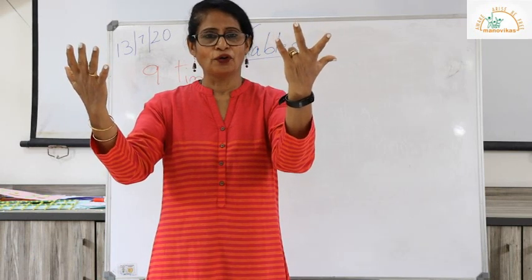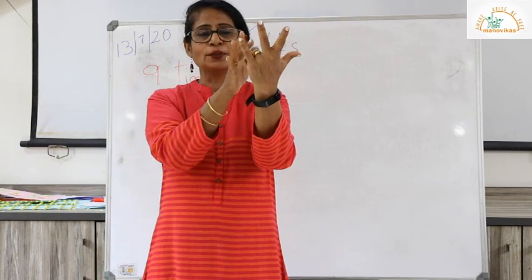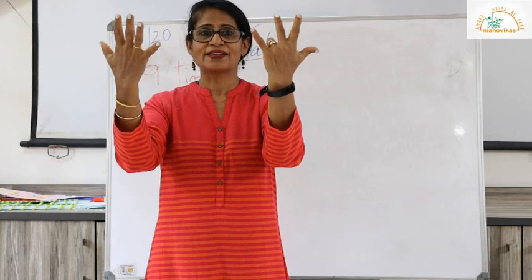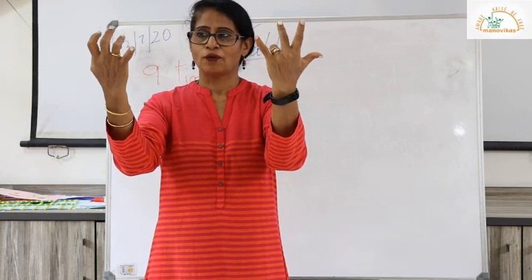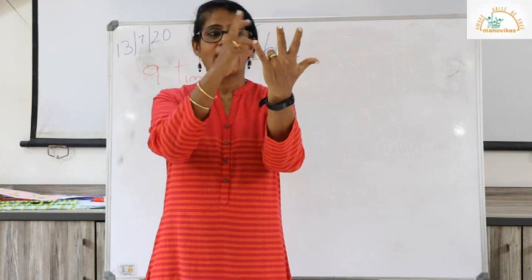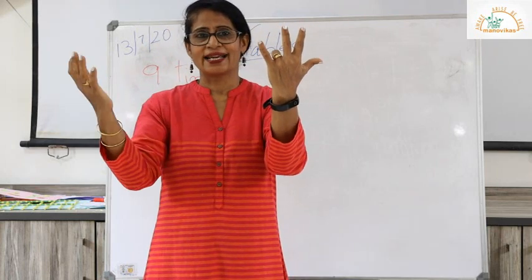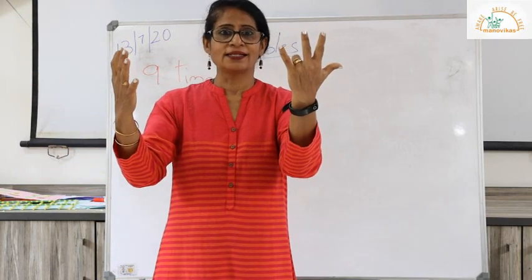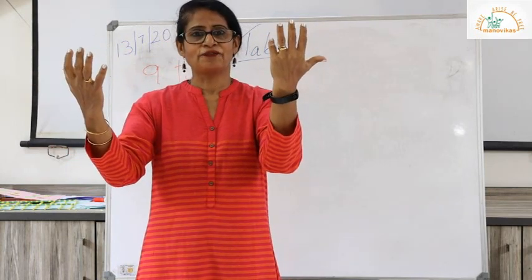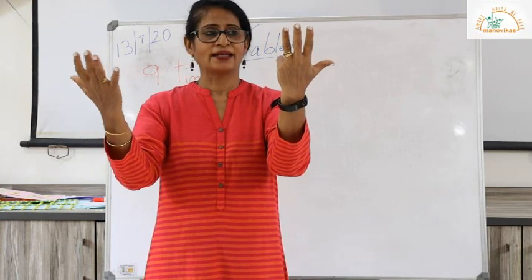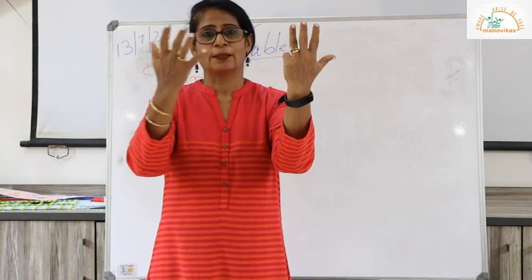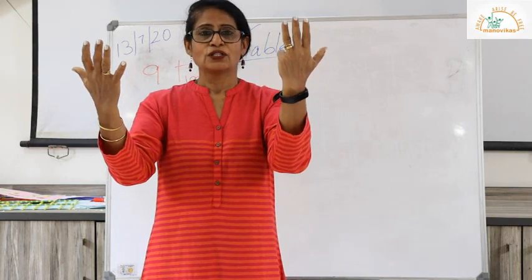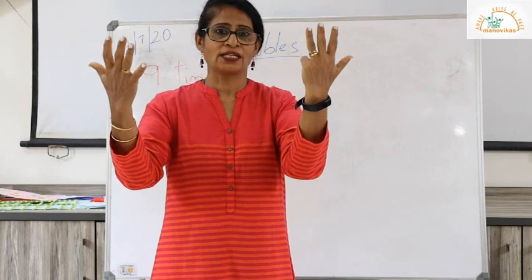And when I close my fourth finger, I have towards my left 3 fingers. And towards my right, I have 6. 1, 2, 3, 4, 5, 6. That means 3 and 6 makes 36. And 9 fours are 36. Now I close my fifth finger and I find that towards the left of that finger there are 4 and towards the right are 5. So 4 and 5 make 45.